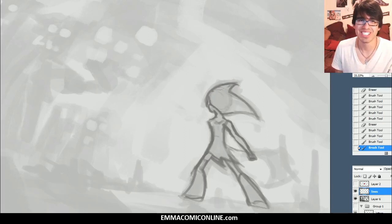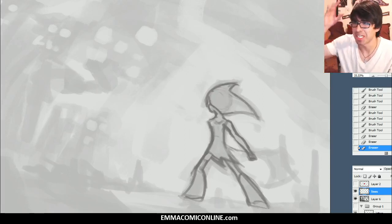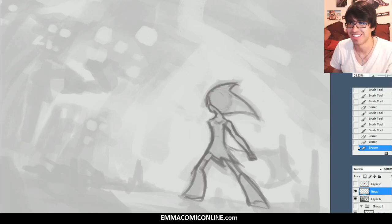And another thing I've been noticing is I'm really starting to exaggerate the shark fin. I love the shark fin. I'm sorry, guys. It's going to get progressively bigger and bigger and bigger as the comic goes on. People have said already the style is changing a little bit, so yeah, I'm just starting to have fun with it. It's like what makes Emma Emma. It's the shark fin. The shark fin really makes a big part of her character.